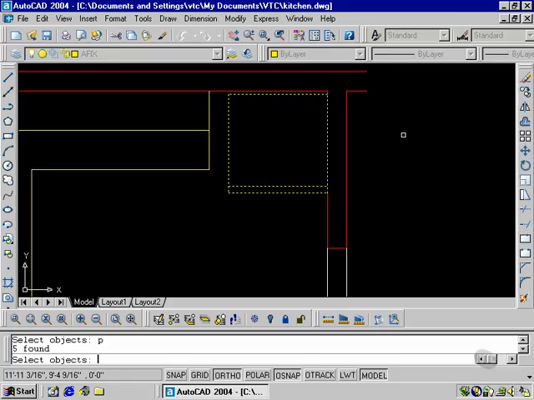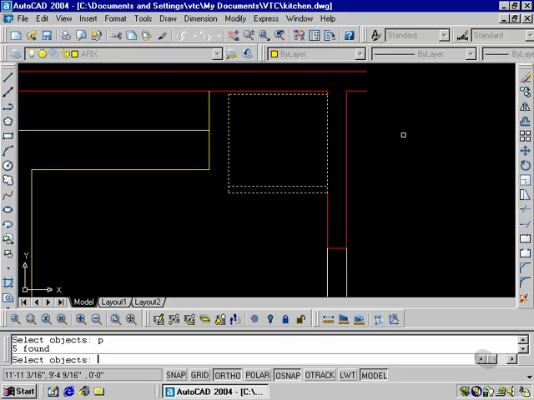That letter P is short for previous objects selected, or in more technical terms, previous selection set. AutoCAD remembered that I had selected these 5 lines before, and by typing P, it automatically understands that I want to pick those previous lines one more time.